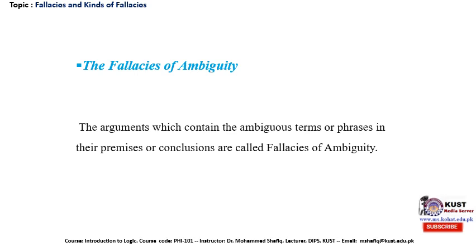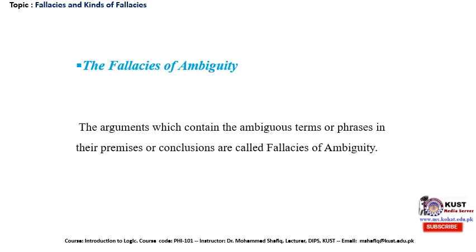The third one is called fallacy of accent, as it is evident from its title. It is normally committed during verbal argument because accent always matters in verbal argument. So using different kinds of accent or stressing different terms or phrases can also change the meanings and can lead us to this kind of fallacy.